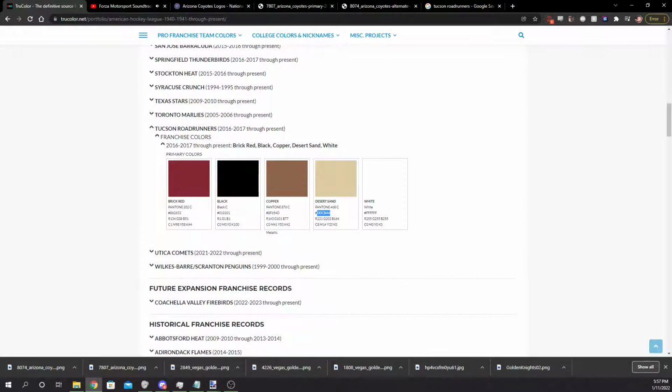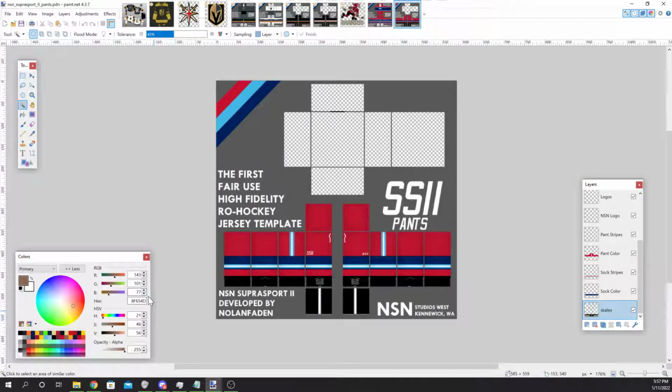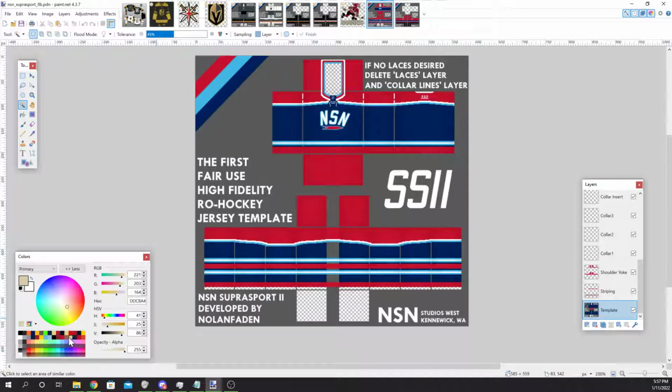This is actually a shade of red that's commonly used for a lot of hockey jerseys. Just didn't even realize it. Like the Red Wings use it, the Blackhawks use it, the Kraken actually use it as their accent color, the Vegas Golden Knights use it as well. It's like all the teams that use a light shade of red use that shade of red probably. Actually, it's interesting how that works. Okay, so we got the colors loaded in here.